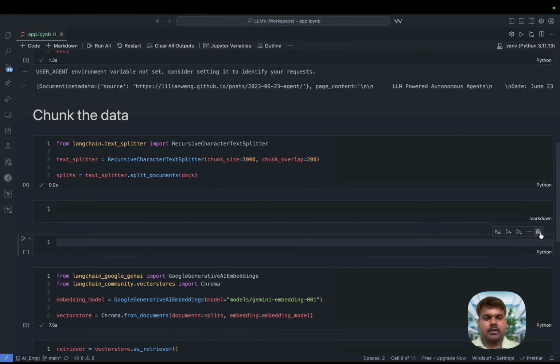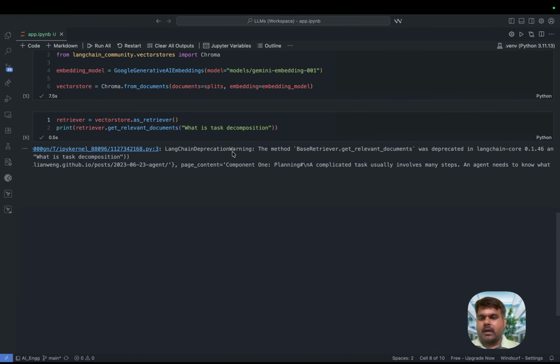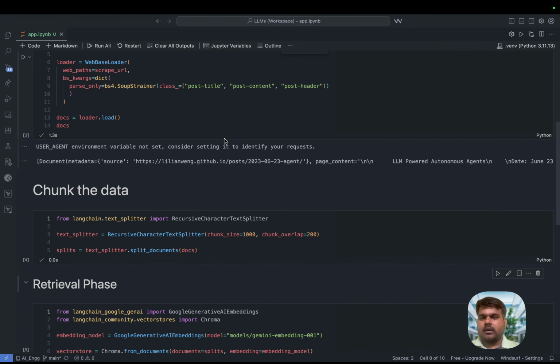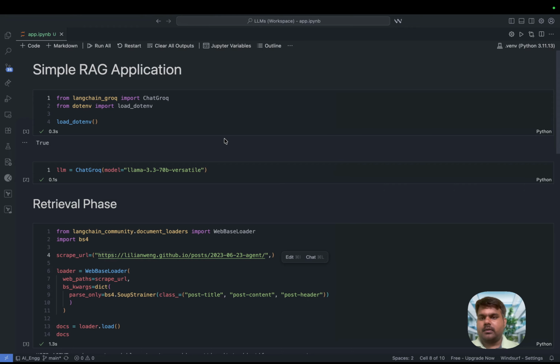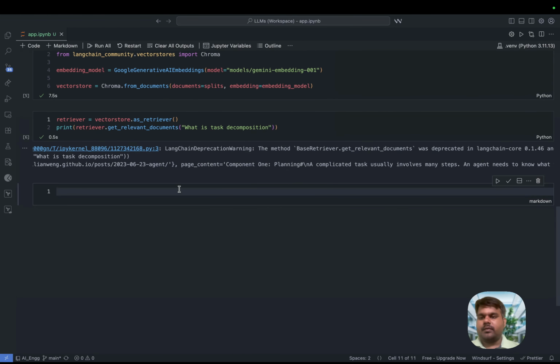This is the retrieval phase. Up till now we have everything set up. Now the phase this video will be about is the augmentation and generation phase.